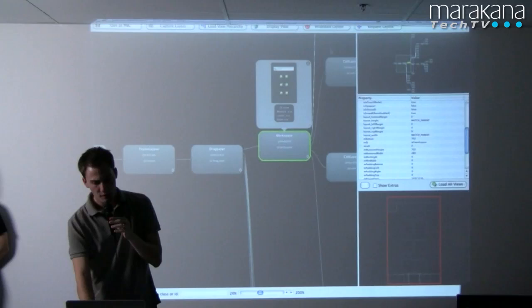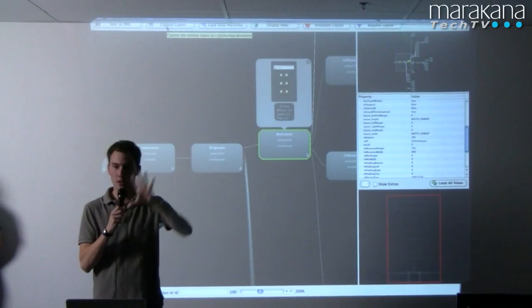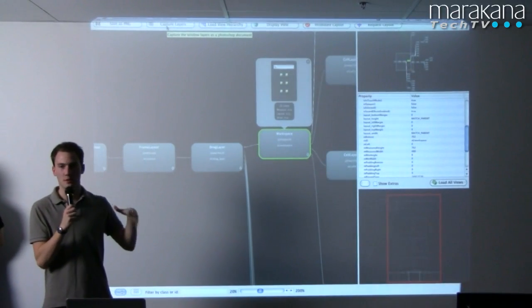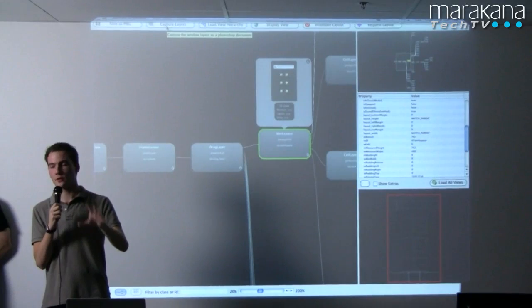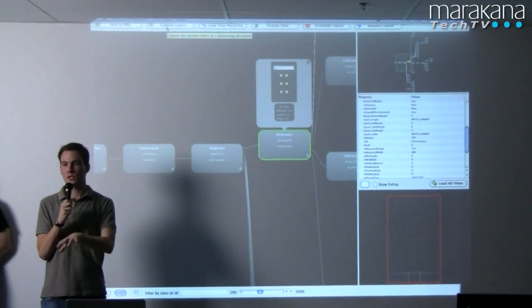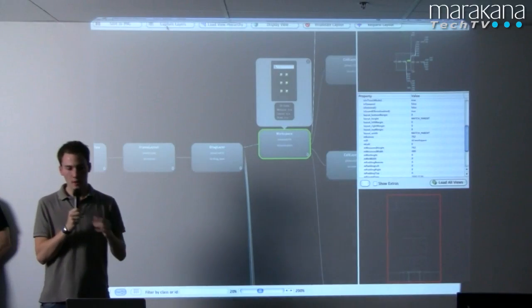You can also do stuff like you can force invalidates, you can force requests, and you can also export. You can export the whole window as a Photoshop file. Every widget becomes a PSD, a layer in the Photoshop file, and the name of the widget in the code becomes the name of the layer. So it's a nice way to create mockups.